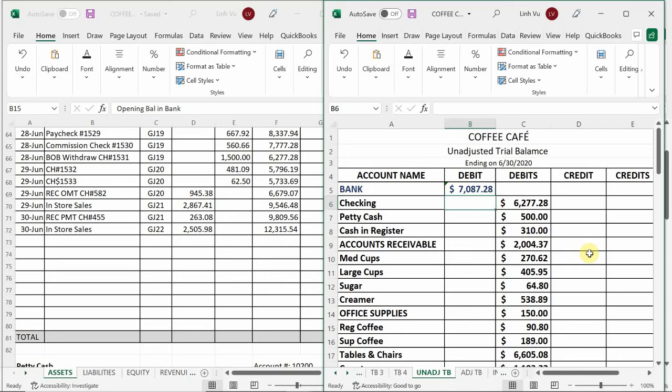So I can go ahead and go into my sub account now, because the formula that I created on the left column is including all three of those accounts together, right? All I need to do now is make changes to my sub account in order to reflect what it is now for my main account. Okay, so that's why, instead of having to do it manually by adding them all up together, it saves some time, right?